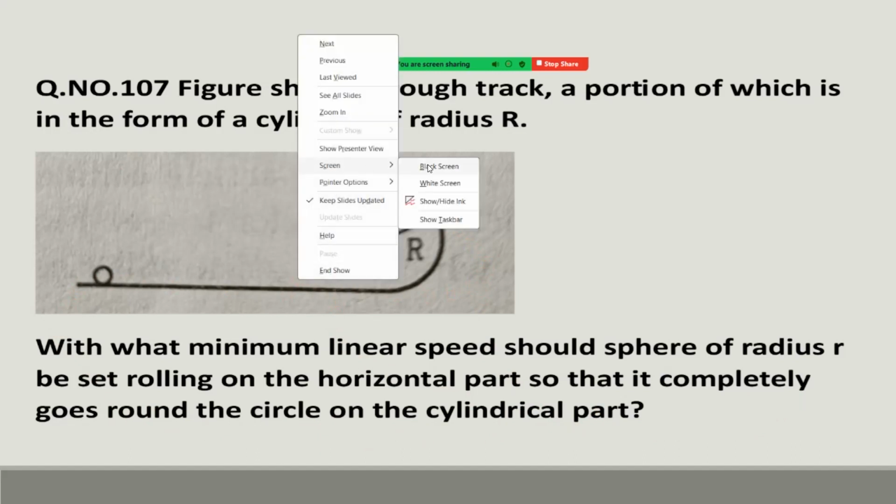Let us see how we start the problem. So it has to complete a vertical circle, and given a sphere here. This is now rolling. Velocity taken as V naught, which we have to calculate. It is now rolling without slip. So if you remember while discussing vertical circle, the basic condition is the sphere should not lose contact. Okay. If you are taking the limiting condition, assume that when we are providing minimum speed, on reaching the topmost point, it just loses contact. Okay.